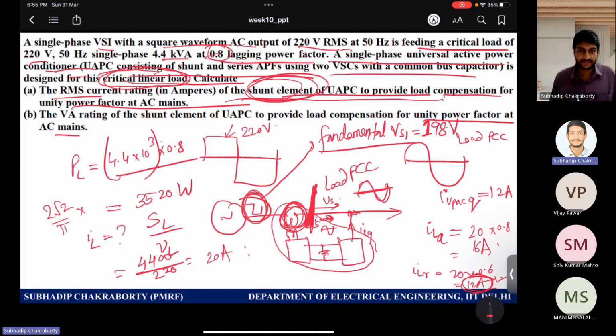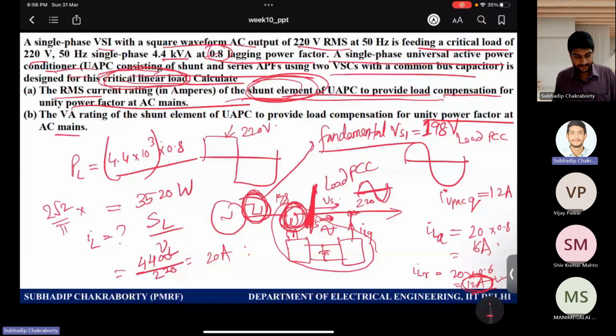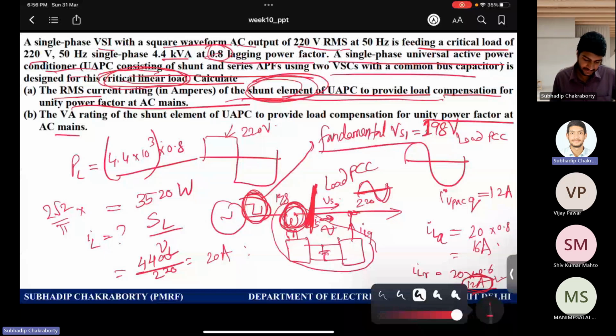Some active source needs to be sitting there. Nowhere is it written self-supported DC bus. It has some source, a battery or something, sitting there to inject that active power. So what is the difference of active power? Because this side is 198, this side is 220, someone needs to provide that active power, because the current is fundamentally linear. So 2 volts in phase with the current needs to be injected by the series APF. And that reflection appears in the shunt APF. By power balance, whatever this pushes, this will take as active power, right? So can you tell me what the active power is?